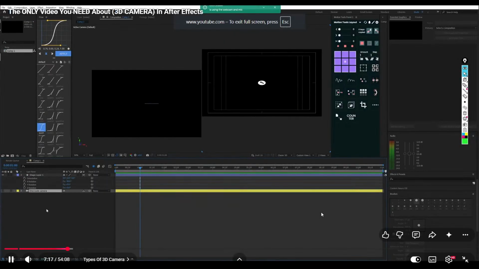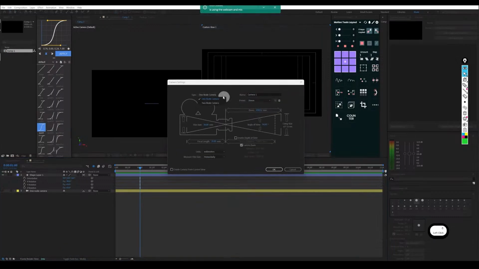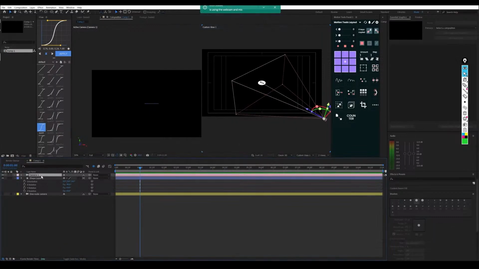Again as it was. Let me create a new camera by holding Ctrl Shift Alt and hit C on the keyboard. But this time I'm gonna choose 2-node camera and hit OK. What is this? We didn't have this line before. What line? This line, this one. We didn't have as well this point. What this point? It's called the point of interest that I was talking about.